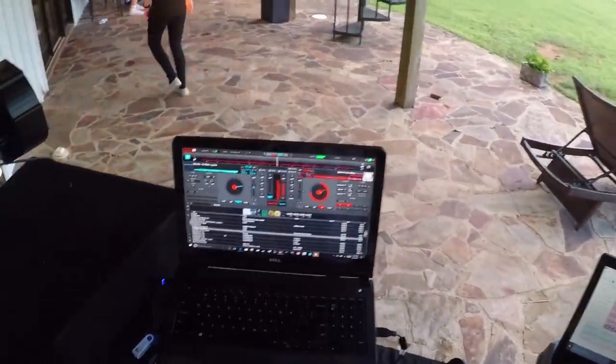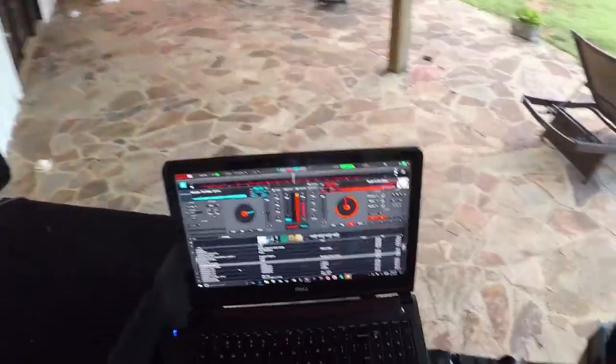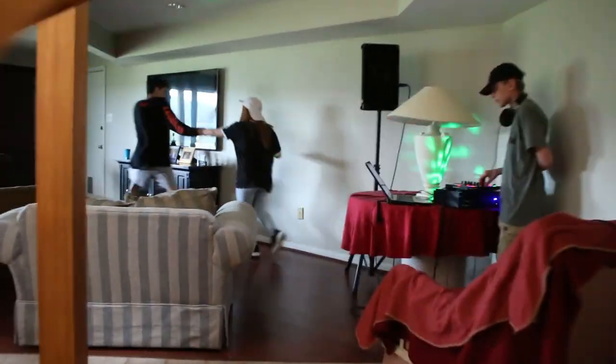If you see right there, that's Virtual DJ. It's our main mixing software. Under it, we're using the Numark Pro 3 as our controller, as you just saw there. On the laptop to my right is Chauvet ShowXpress, which is our lighting. We're using the APC Mini to run lights.